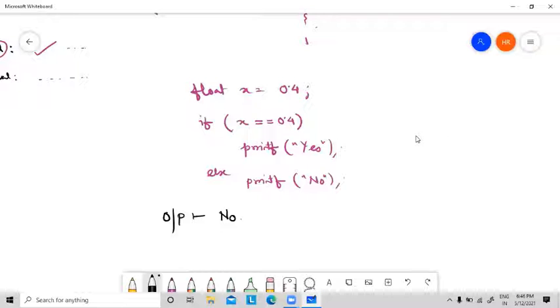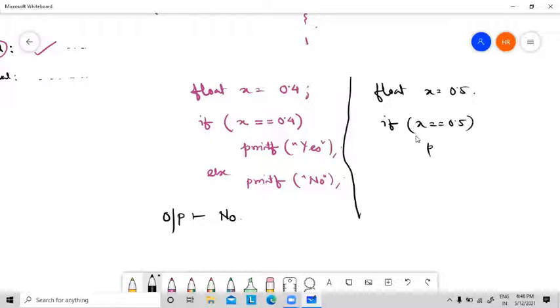But if the value of float x, instead of 0.4, is 0.5, and you write if x equal to 0.5, printf yes, else printf no, in that case, for this particular value, you will get yes.